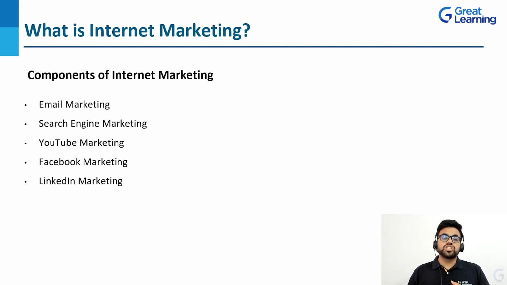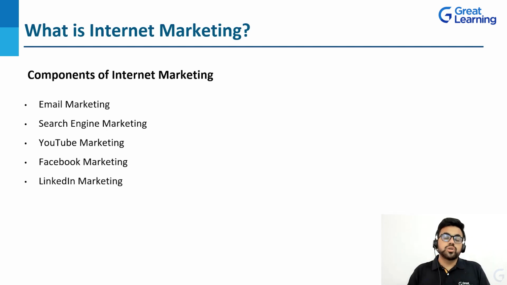Then we'll know about search engine marketing. Now, Google, if you have noticed, today we search everything. We want to make a dosa, we want to build a paper plane, or you want to solve a Rubik's cube. Everything you search on Google, because that's the easiest way. You want to do research, you have a research topic, you don't go into the library and open books and read them, right? You Google everything these days. So marketing on that particular platform becomes a must for every company to have.